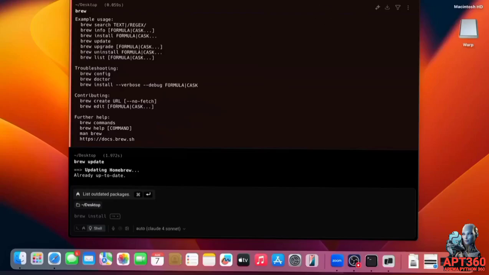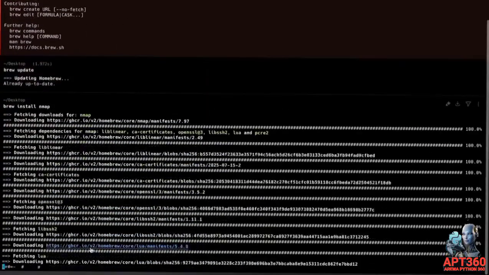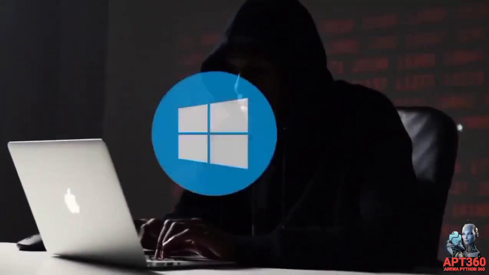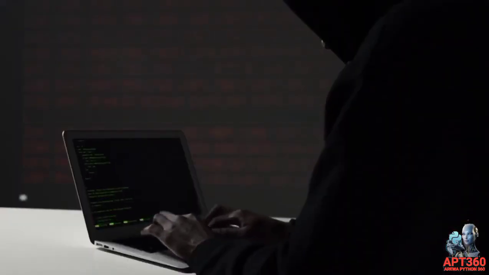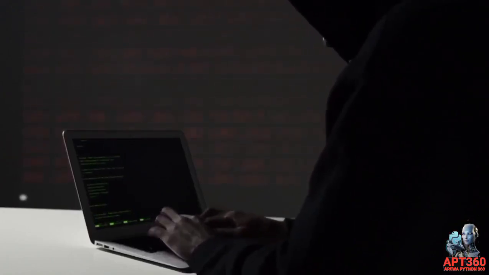Installing Nmap on macOS. And finally, for macOS users, the easiest way is to install it using Homebrew. Just run brew install nmap. When it's done, check with nmap --version, and that's it. Nmap is ready on your Mac. So now you know how to install Nmap on any operating system, Linux, Windows, or Mac. No excuses anymore. In the next video, we'll start scanning for the very first time using basic Nmap commands to explore networks. That's where the fun really begins.